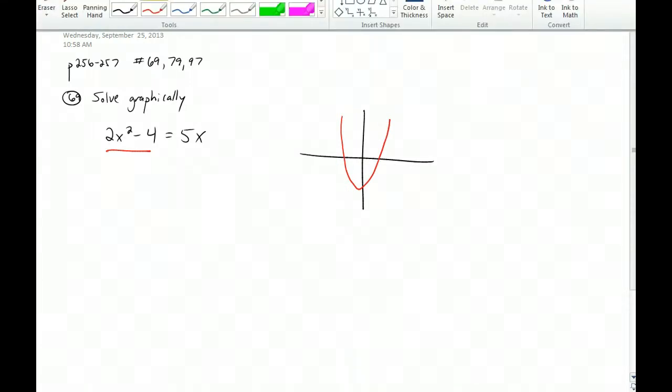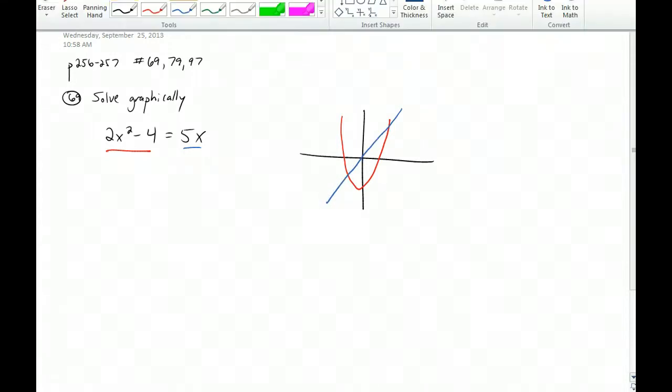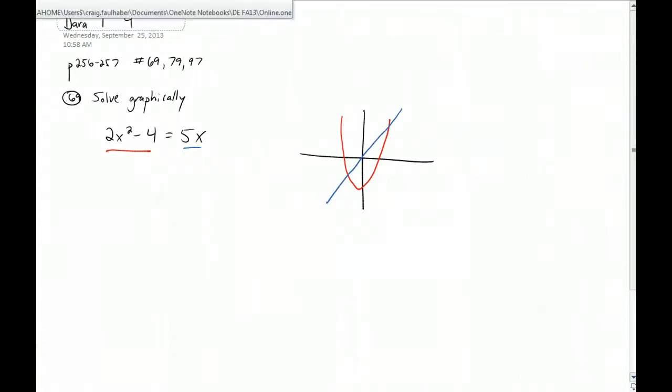Really, you want to do that in a calculator. You also want to graph the right side of the equation. And if I were to graph the right side of the equation, maybe not exactly like this, but it'll look something like this. Now, what you want to get out of this graph is where those two graphs are equal. Where they're equal is where the two graphs intersect each other.